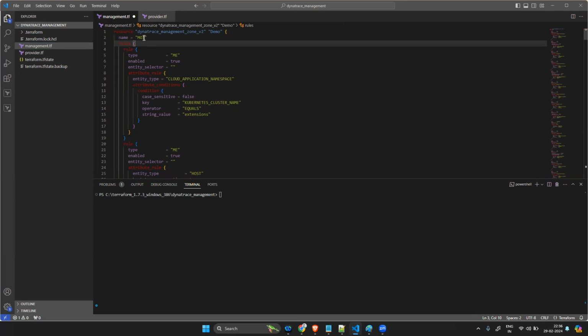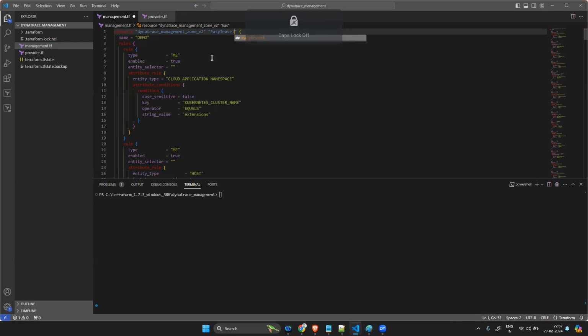And here the management zone name is demo. Just to make it easy, let's give easy travel. So easy travel is the application. Easy travel. Copy this. Put it here.